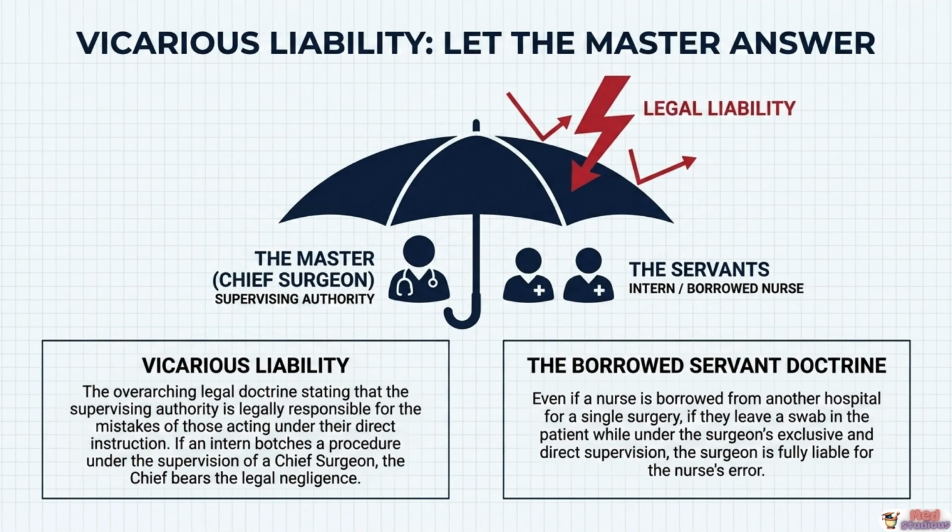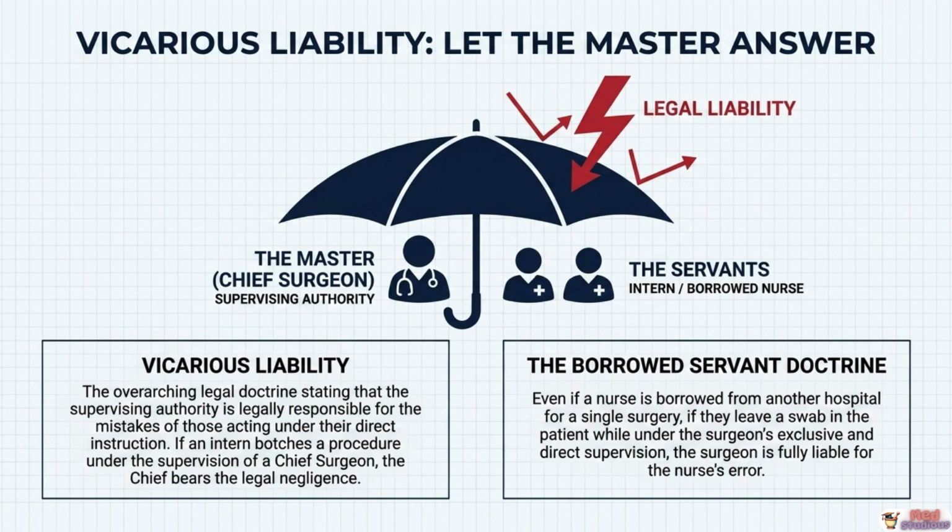One of the most important and frequently misunderstood doctrines in medico-legal law is vicarious liability, captured in the Latin maxim respondeat superior, meaning let the master answer. This doctrine establishes that a supervising authority, the master, is legally responsible for the negligent acts of those working under their direct instruction.